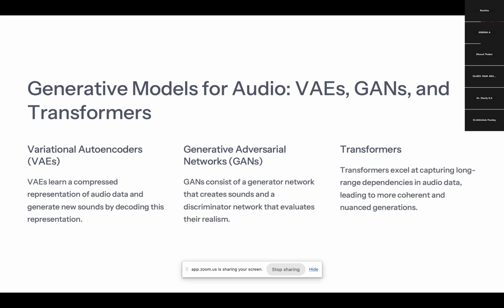If we are talking about transformers, they generate detailed audio, most probably by modeling temporal dependency. So coherent means temporal dependency. If we are modeling temporal dependency, only then would the system be called coherent. So the generative model for audio generation is this only. If we are covering all these three, then we are covering generative models for audio generation.